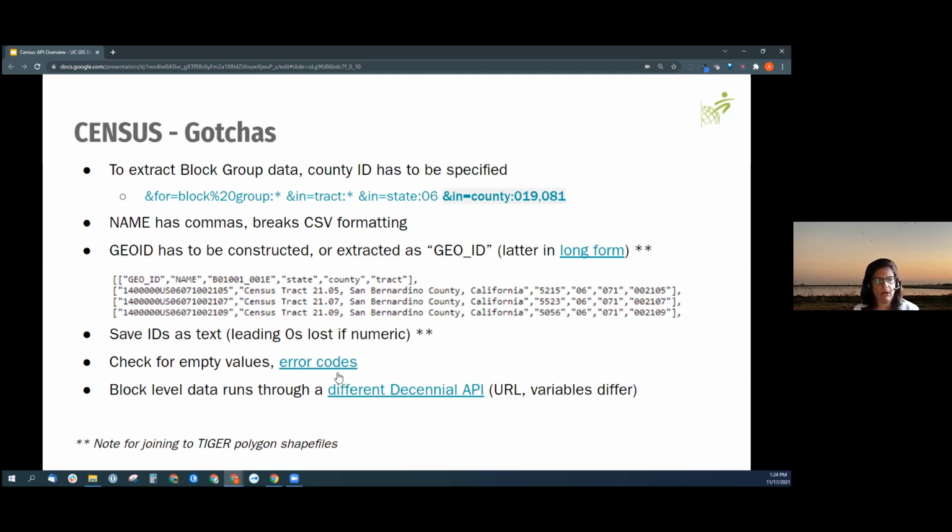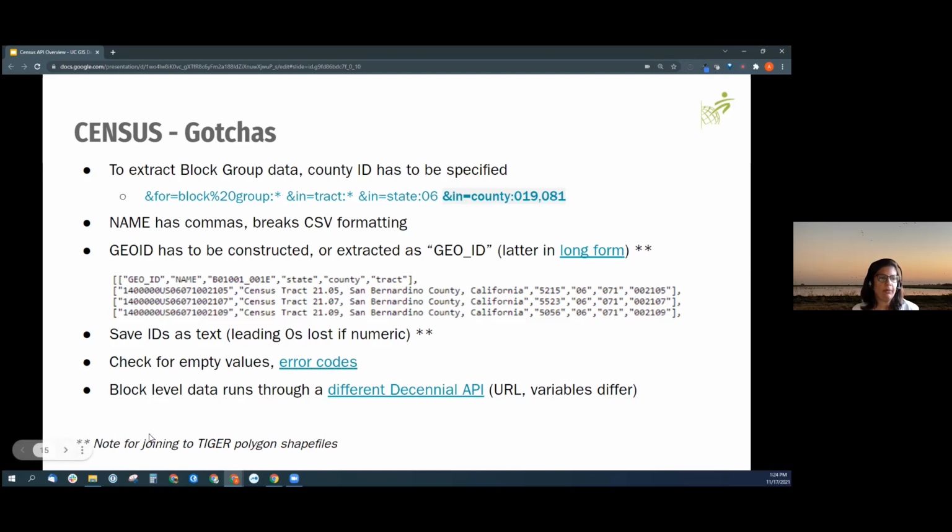We have a link here on what the error codes look like. And this comes into play if you are going to do any mathematical operations on the data. So if you were going to sum up 2 columns, for example, and the error code is negative, you don't want that being treated as a data value. So you could replace that with 0 if you needed to do any math on it.